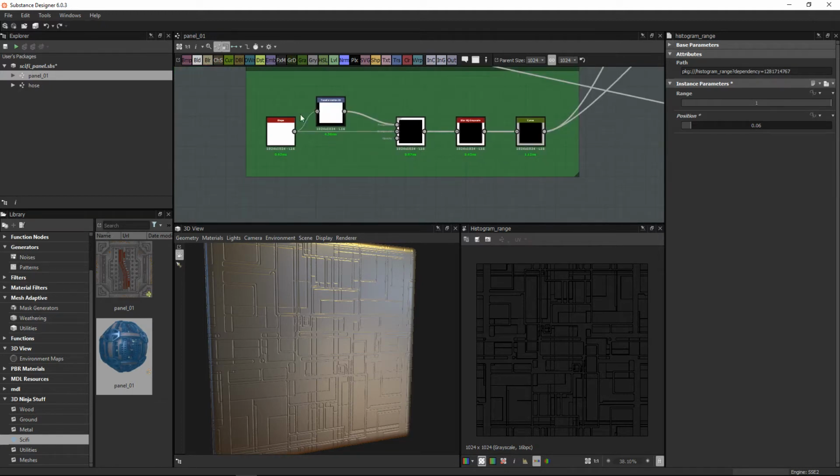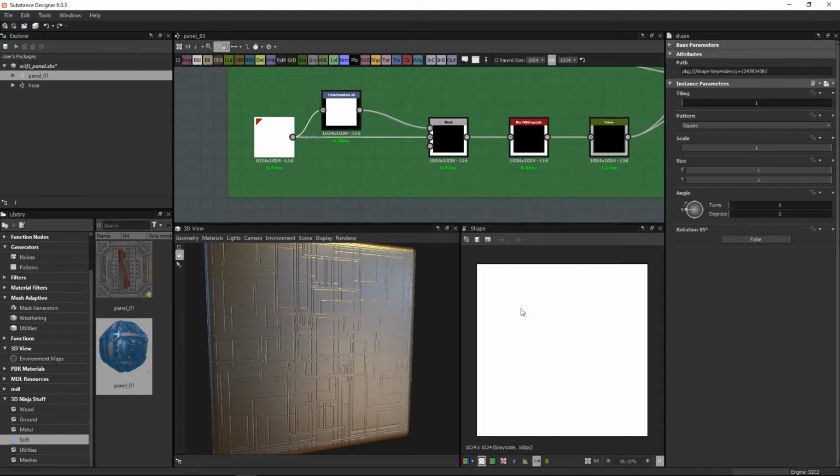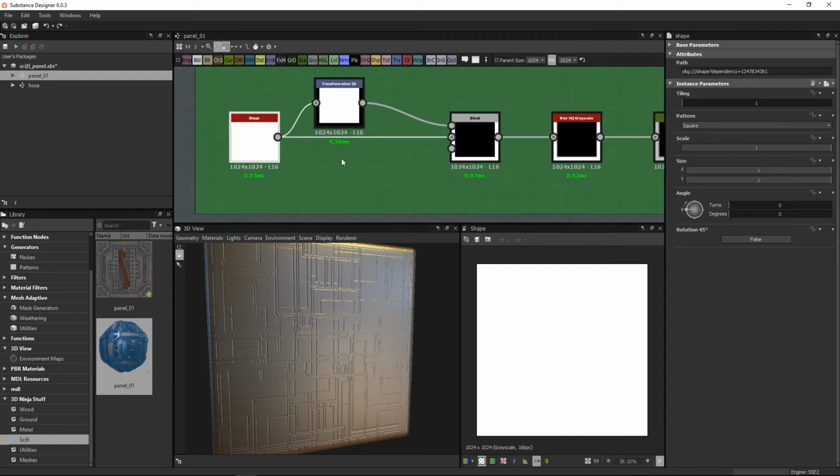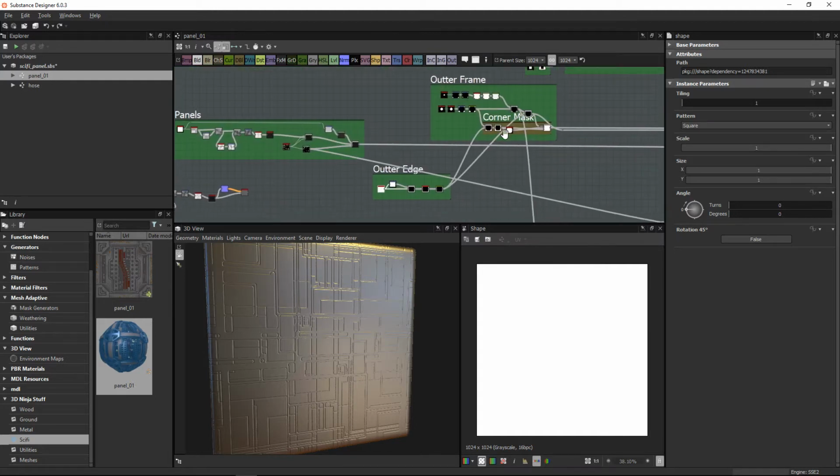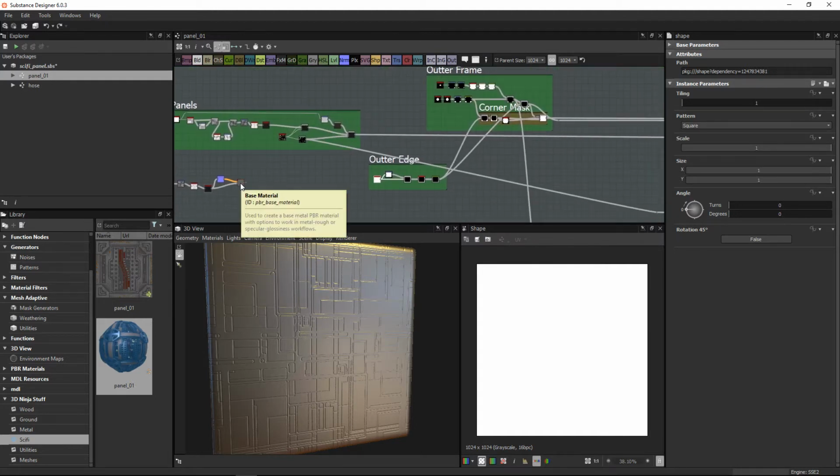So you'll notice here, if I come over, I've got my shape here for the outer edge. Now notice here, it looks like I didn't really optimize this one. I left it at 1024. I'm not sure why I did that. Probably could lower that down. That might be a good way to look at what we have. So let's do this now.